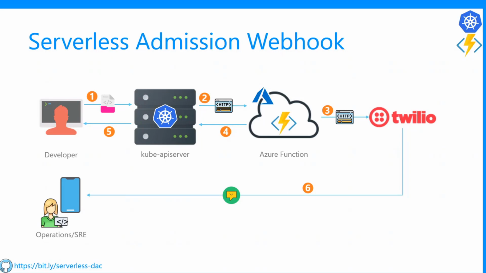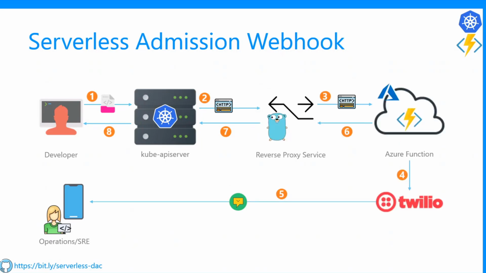There is a catch to it when it comes to AKS. I'll talk about that next. The Kubernetes API server in AKS can't talk to services hosted outside the cluster directly. The API server is actually a part of the control plane in AKS that is managed by Azure, and you just need to worry about your workloads. This managed plane, which is the control plane of Kubernetes, can only speak to the nodes that are part of your cluster.